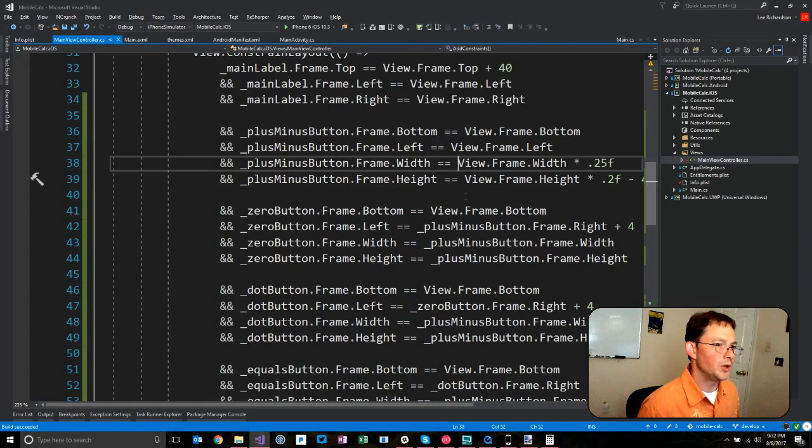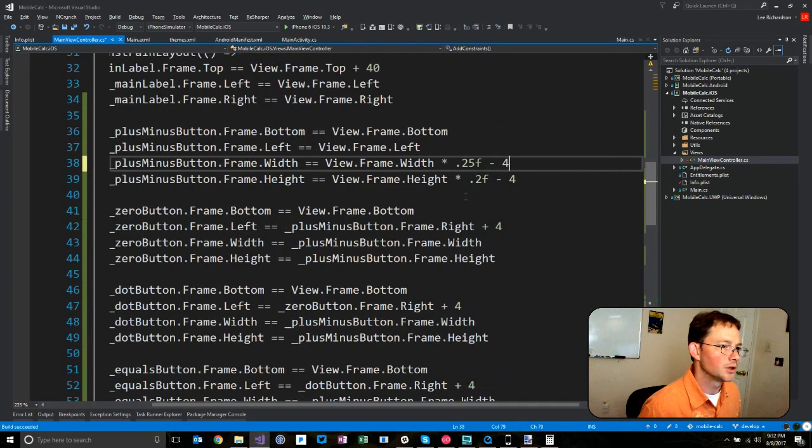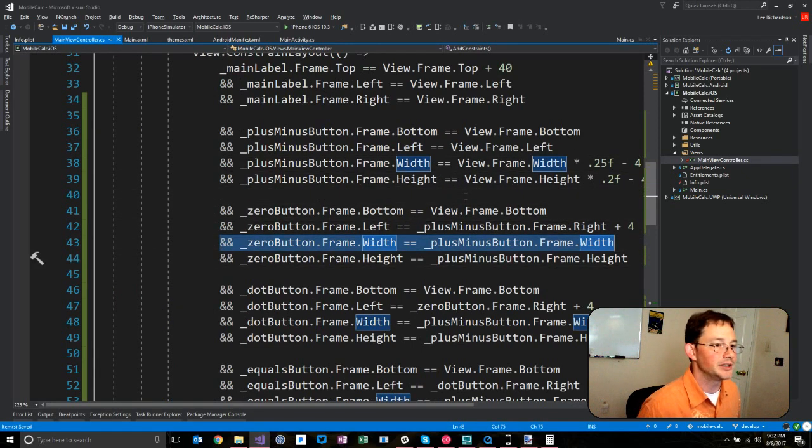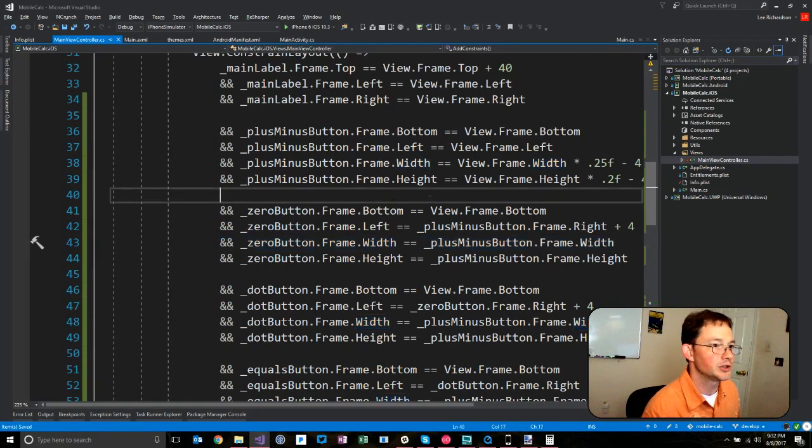I think we want this width now to be just minus 4. Yes, we just want the width to be minus 4 because all of the others are going to subtract all of the other minus 4s. That's right. This is what we want because when we said this width is equal to the other width, it's already taking this minus 4 into account. So this should work for us. Okay, I feel so good about that.